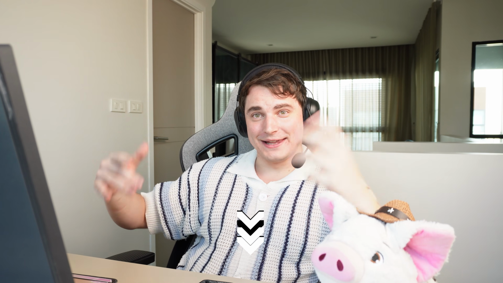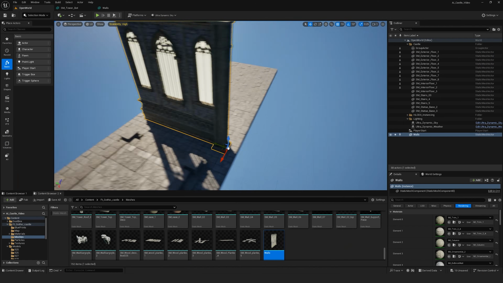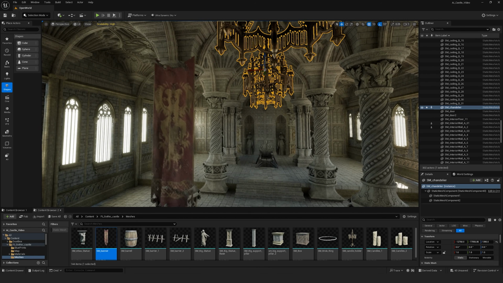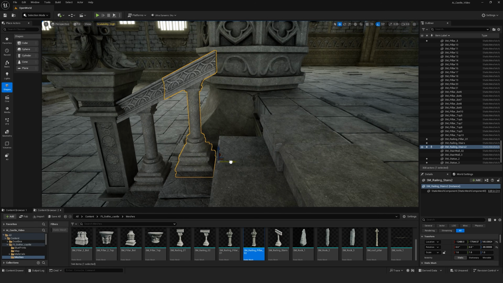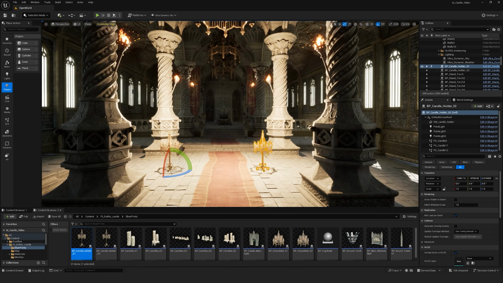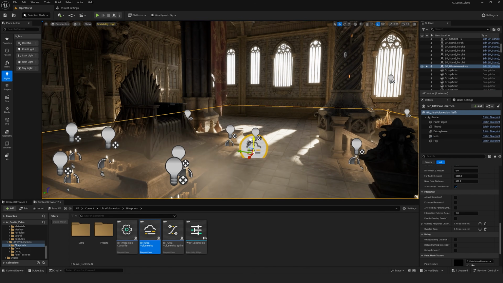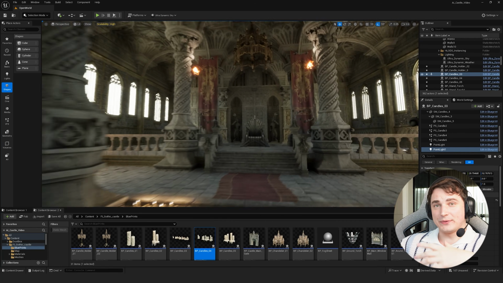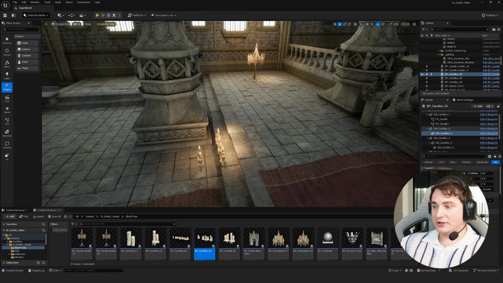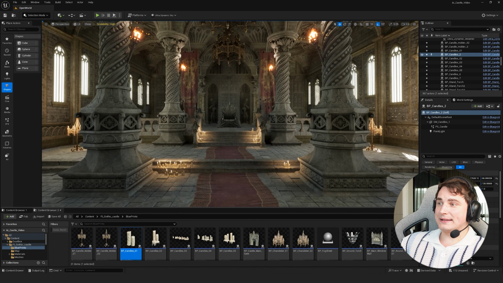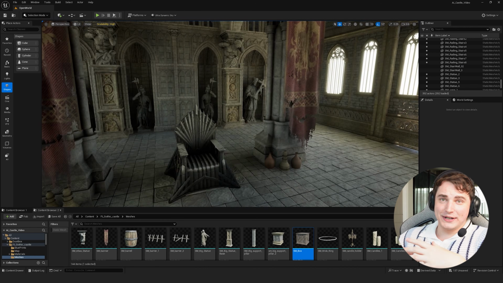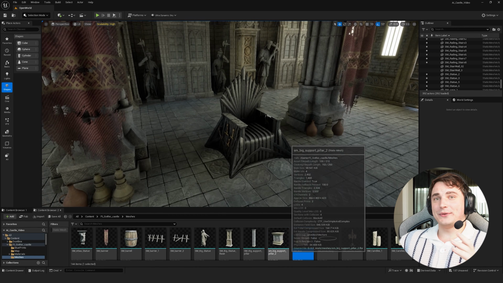All right, and now let's put it into Unreal Engine. First of all, this is my project I was working on. I created a sort of throne hall with ready asset pack in Unreal Engine. And at some point, I realized that there are no ready assets that I really want the way I imagined the throne itself. And I really didn't want to spend any time on that. I really wanted to move fast.